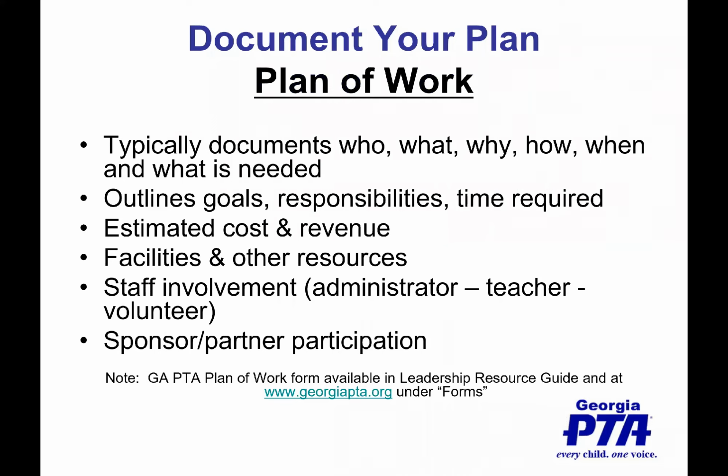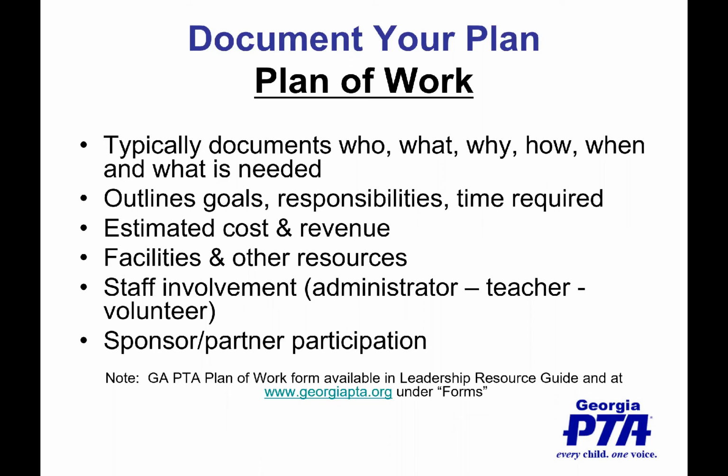Document your plan of work, which I've spoken on. Typically document who, what, why, how, when, and what is needed. That's very key. Make certain all of that information is in that plan of work. You're going to outline your goals, your responsibilities, and the time required. You're going to estimate cost and revenue, facilities, and other resources that you use. That is very helpful to be in there. Any volunteers, the number of volunteers. Some events may not require as many volunteers as others, so having that information in there would be very helpful.